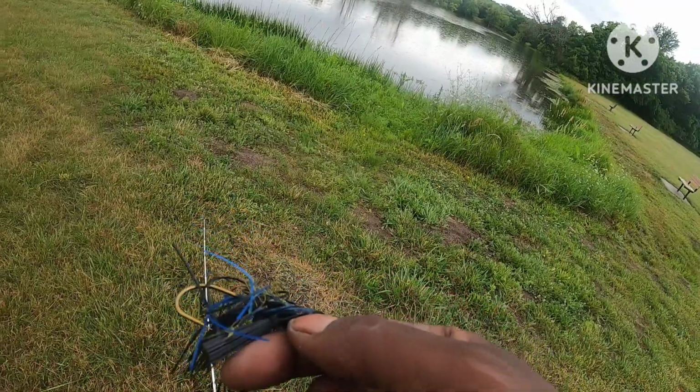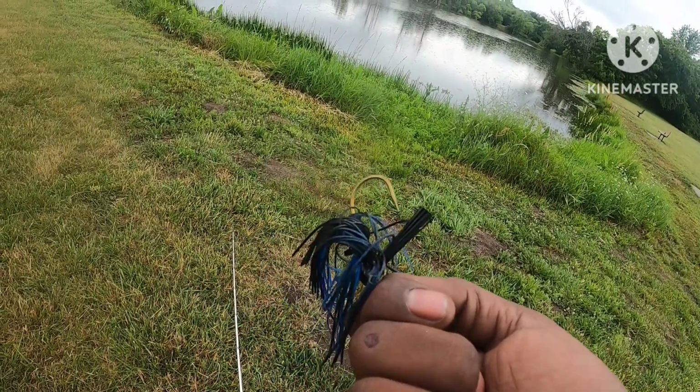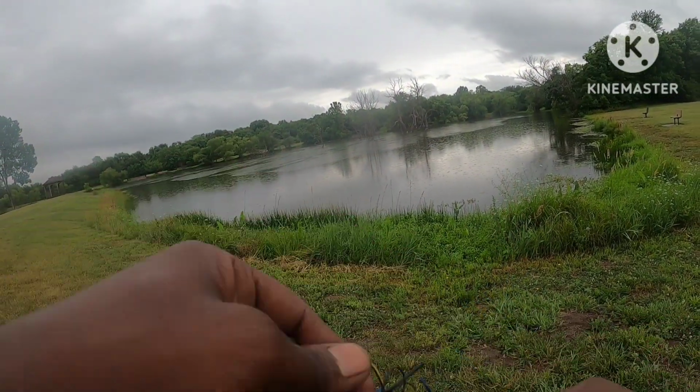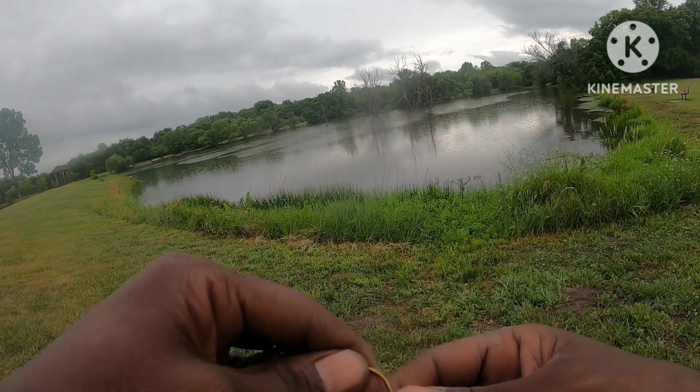So this is a dark blue with a little bit of black, and I'm going to add a green pumpkin, I think it is. I think this is a green pumpkin.